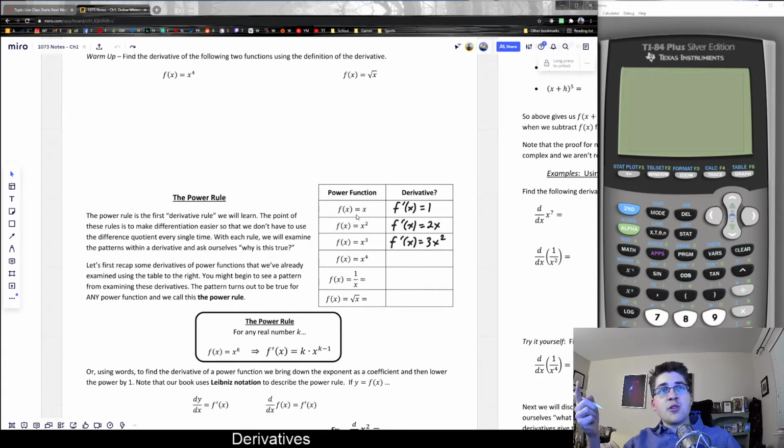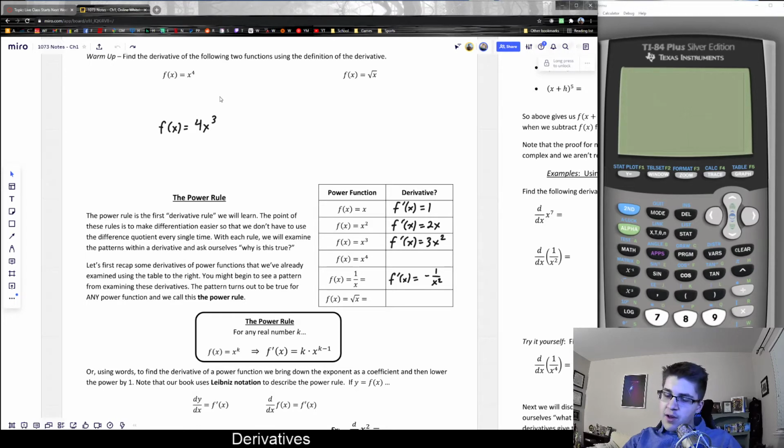We haven't done x to the fourth yet. Let's actually go ahead and do that really quickly. We have not done the square root of x either, but we actually did 1 over x again in one of our previous videos, and we got the derivative there was equal to negative 1 over x squared. So let me go ahead and let you pause the video, try them yourself, and I'll just write the answers here. The derivative of x to the fourth power is equal to 4x cubed. And again, you can go ahead and check that for yourself.